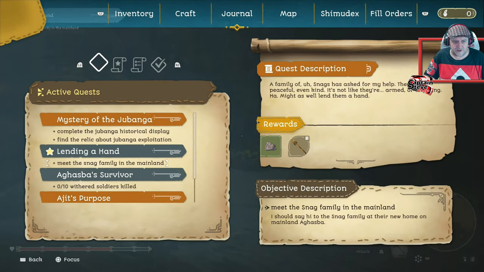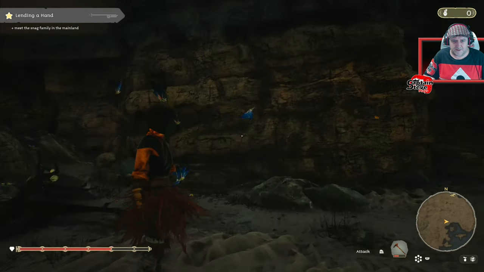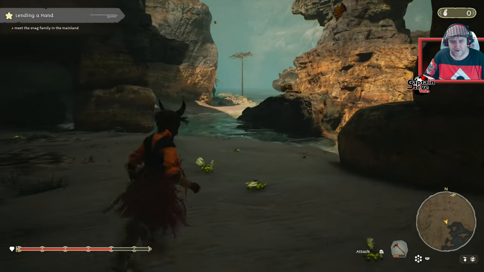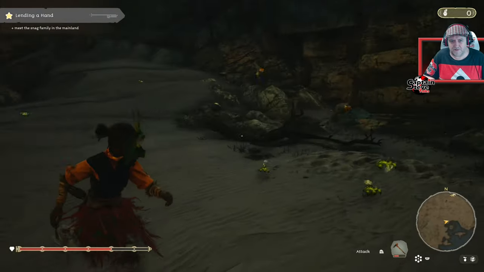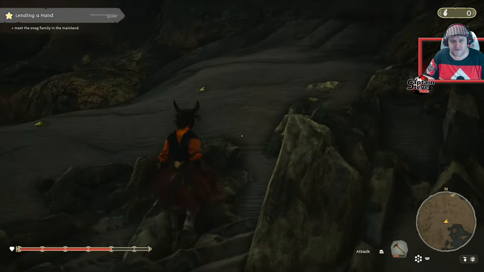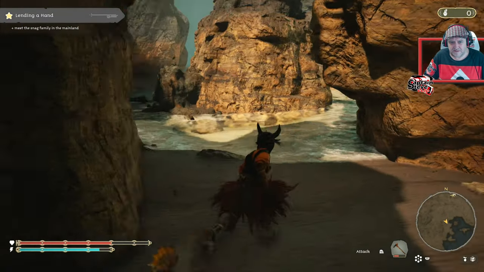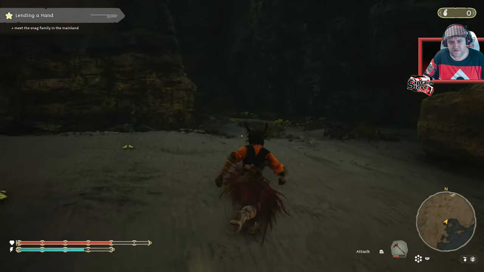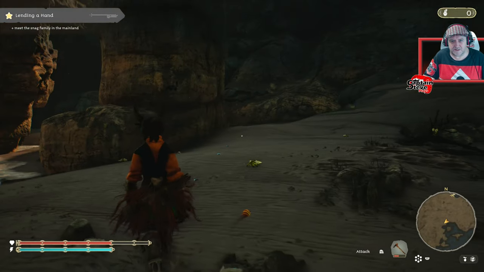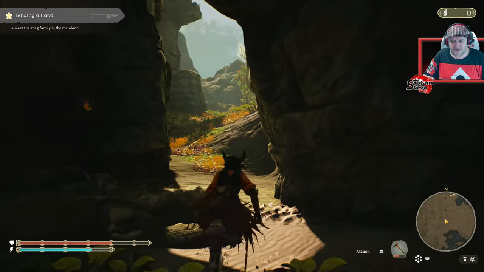Yeah. Oh, I've got to go meet them on the mainland, have I? Alright, well, let's go meet them on the mainland. But that was really weird. That was almost like they were going to give me something. I'm not seeing anything left behind by them. There's no sort of little turquoisey arrows anywhere. They haven't left me anything. They said there's something that Little Snag found on the beach. Alright. I guess that might be slightly bugged or slightly broken.